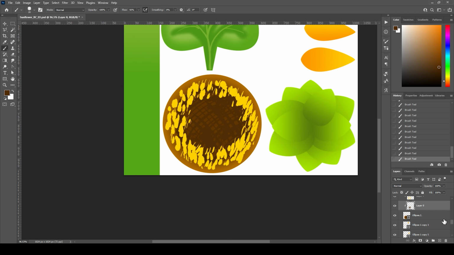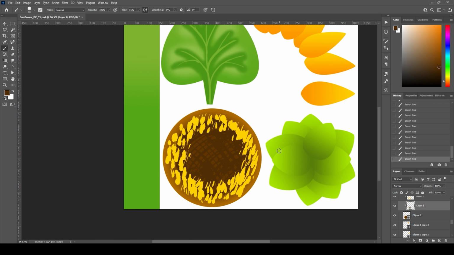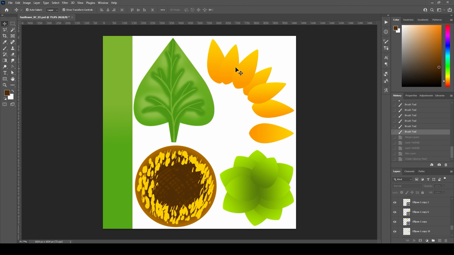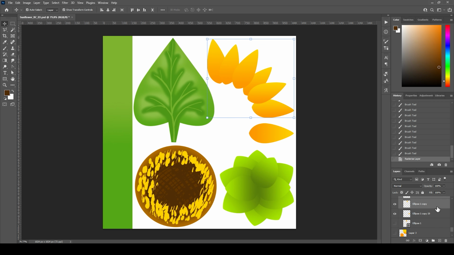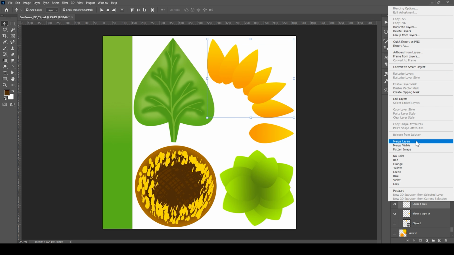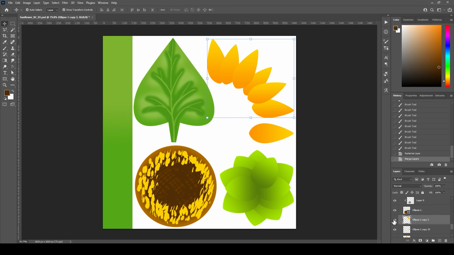And now I will go to these leaves. Let's now change the color of the leaves. So let's select all of them except this one and rasterize these layers, and after that merge these layers into one layer, create a new one, press Alt to make it related to the previous one.